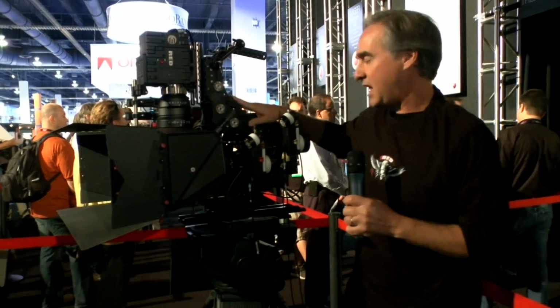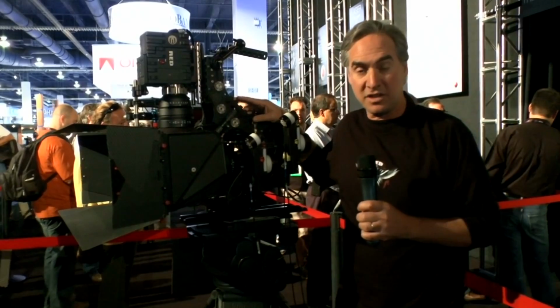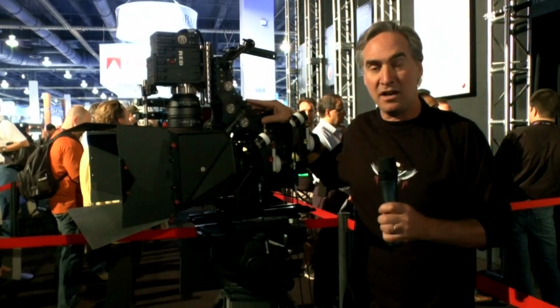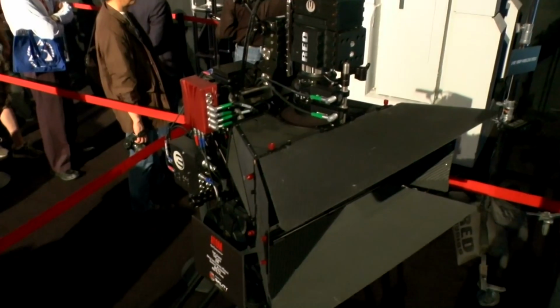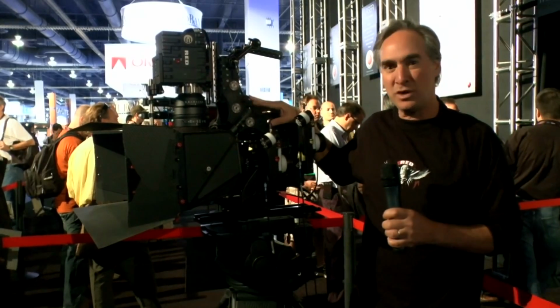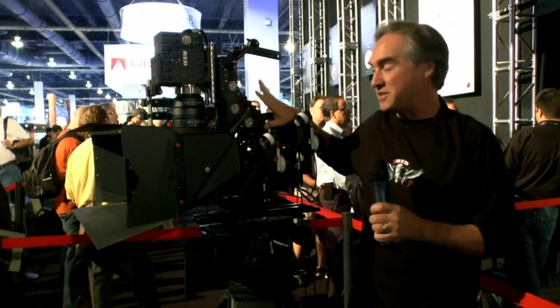And this is the kind of rig that they used on the new Spiderman that's coming out in July, Ridley Scott's new Prometheus that comes out in the next month or so, Peter Jackson's The Hobbit that they're shooting in New Zealand, Baz Luhrmann's The Great Gatsby, etc., etc. The new Texas Chainsaw Massacre. And that's just a small selection. There's a tremendous amount of movies now shooting in 3D with Epic cameras, and so that's on the acquisition side, right?